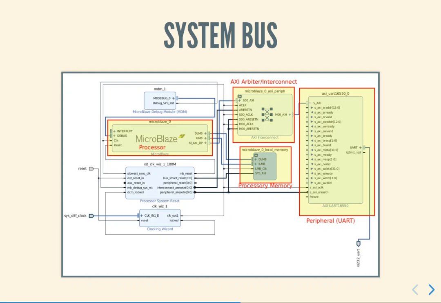The processor communicates with each of these devices by means of something called the system bus. At a very basic level, a bus is just a collection of related wires. What makes it useful is when specific modes of functionality are associated with the values on the wires. For example, if you have a flip flop with a D input and a chip-enable input, when CE is equal to 1, D will be written into the flip flop. So there are two related signals and the combination of them specifies a functionality more than either one alone.